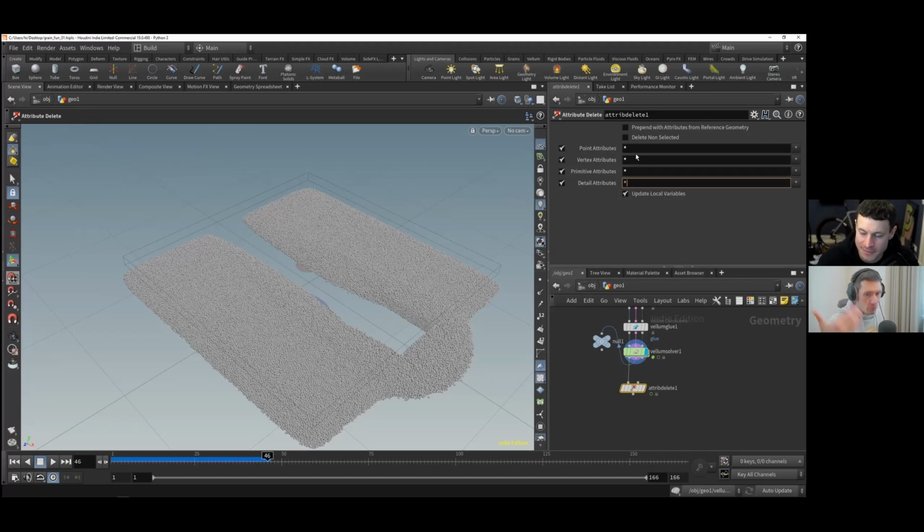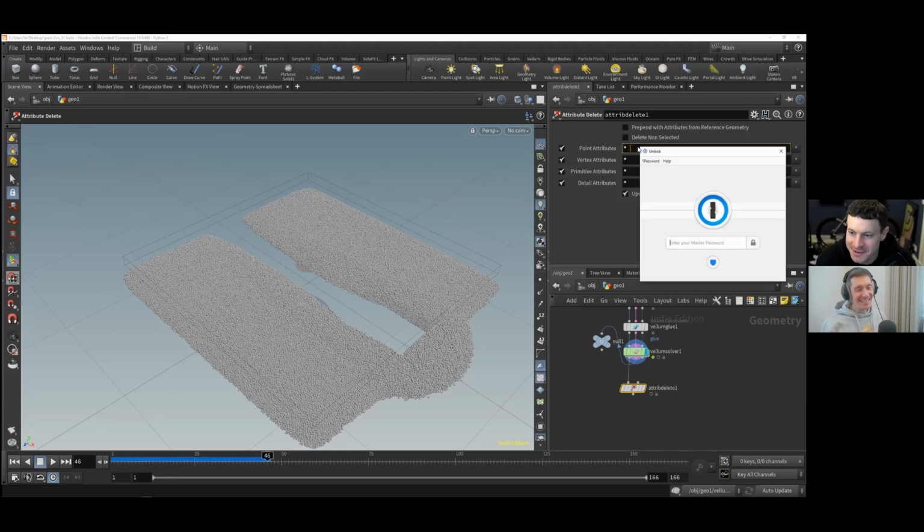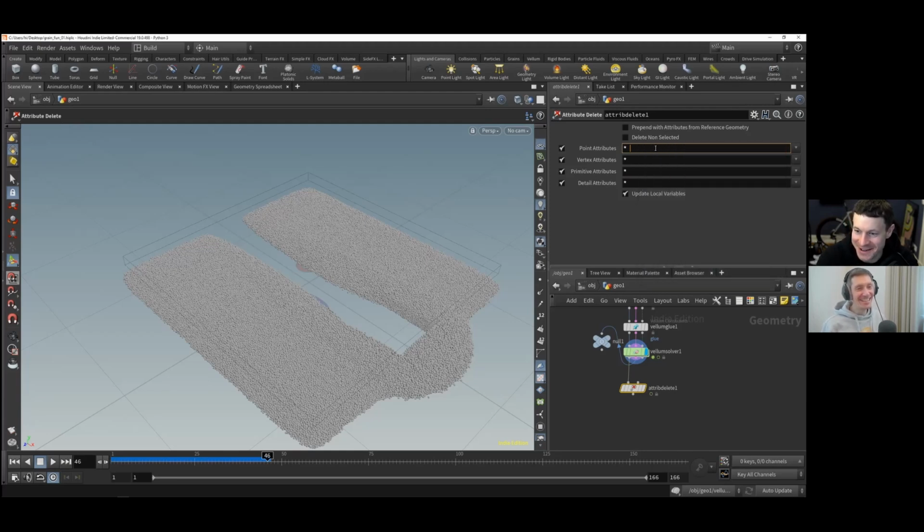However, now we're deleting everything, and there are some attributes we want to keep on the points, for example the velocity. We can do that by typing in a space and then excluding the velocity from the deletion by typing that hat symbol, which you might remember from the previous sessions we did. Where was the hat again? I'm opening my password manager. And then a small v for velocity.